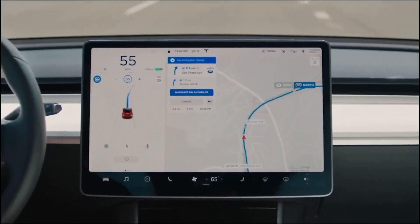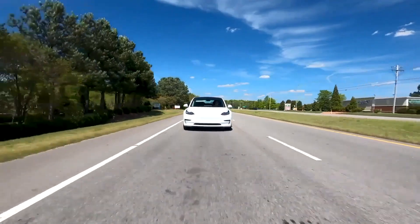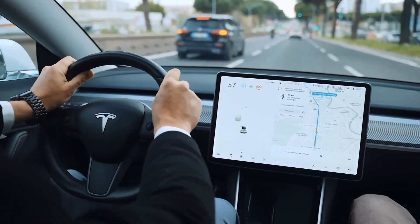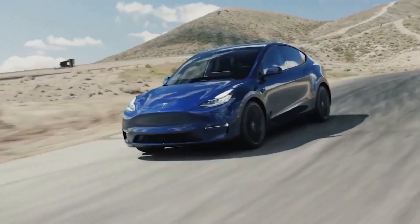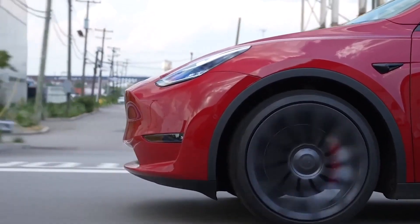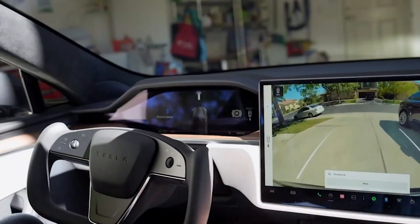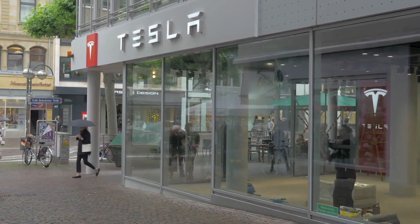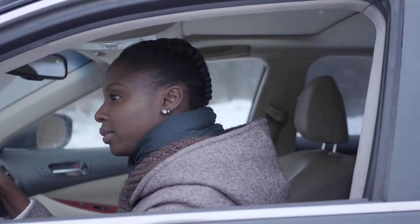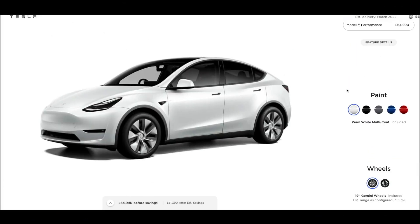Tesla must notify authorities of the whereabouts of parts and bodies and provide documentation of disposition. The Giga Berlin test vehicles, however, are unlikely to be scrapped, because a Model Y costs 60,000 euros ($68,043). As a result, the value of 2,000 Model Y vehicles is estimated to be over 120 million euros ($136 million). At Giga Berlin last week, 33 Model Y automobiles were sighted, painted with Giga Berlin's special paint options including Deep Crimson Multicoat and Abyss Blue Multicoat.